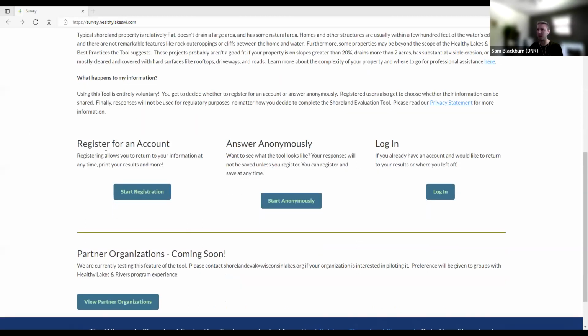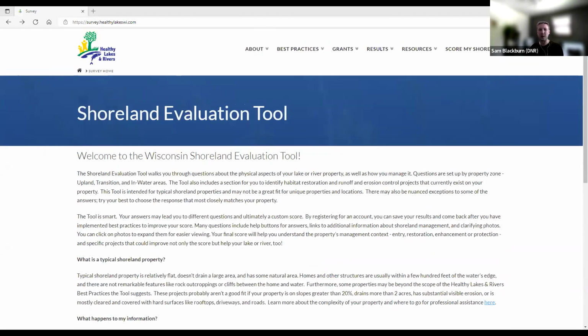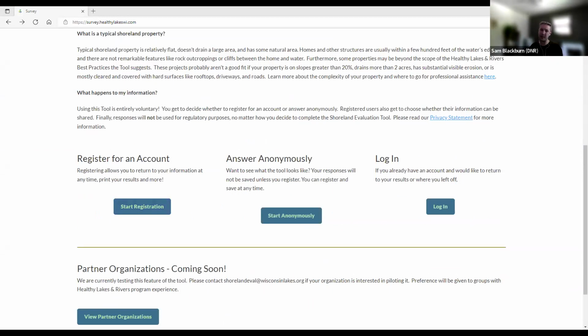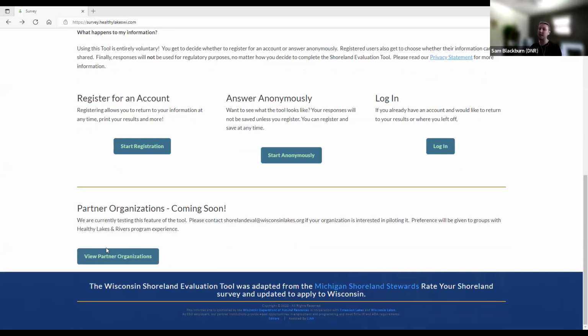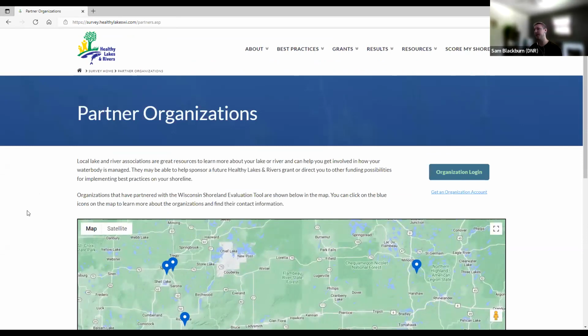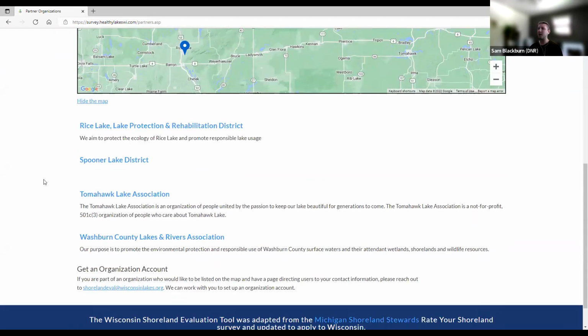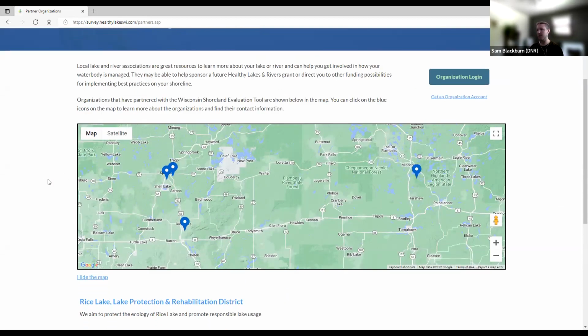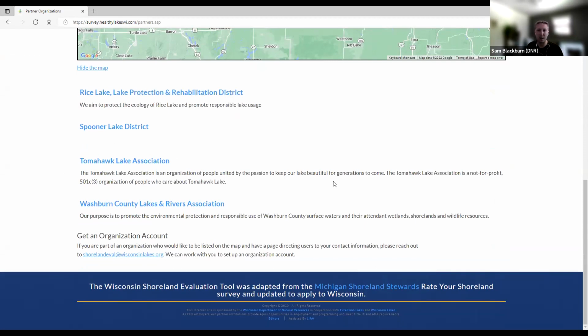We're back. So yeah, we are on the homepage of the Shoreland tool. We've talked about how folks who register need to make sure and select your organization. Now we will go into the features of once you have a partner organization. So we'll just click our partner organization button at the bottom of that page. Once you have your organization page set up, they will be displayed on our map, as well as listed on a list here for anyone who uses the tool to explore and potentially read more about your organization.